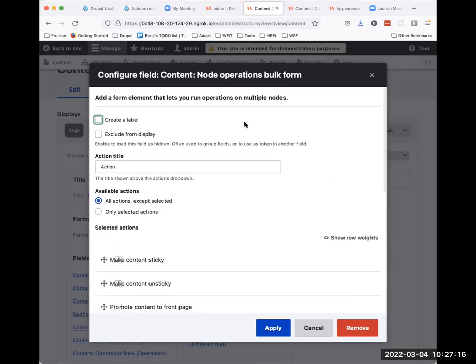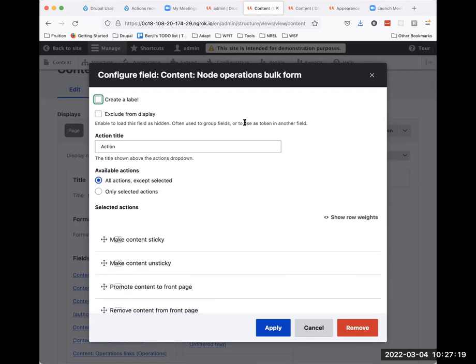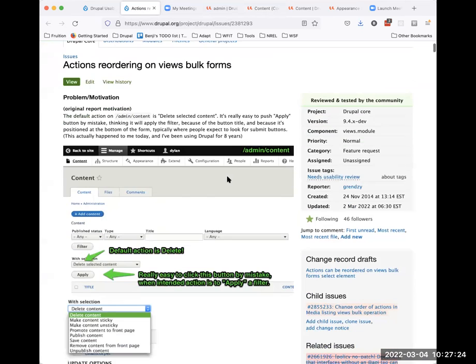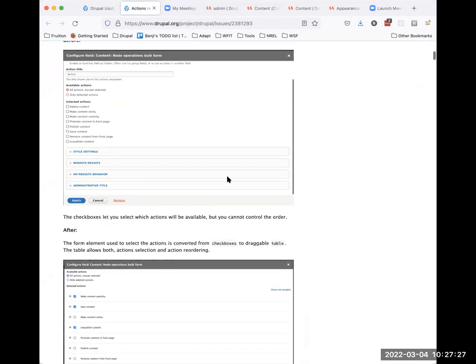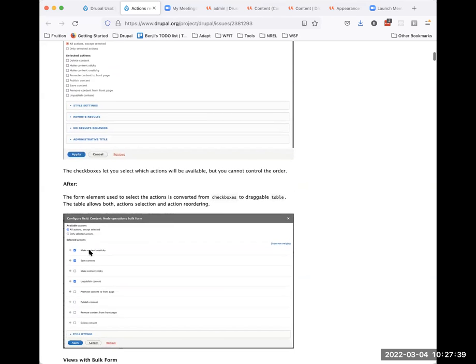So that's too bad. So that's something that definitely needs to be fixed. And if we just look at the issue, there are already several screenshots on the issue. So using the 7 theme, this is what it looks like before the patch is applied. And you see these options are fairly compact. And this is what it looks like with the patch applied. So they're taking up a lot more room, which I think is a slight drawback, but not enough of a problem, in my opinion, to block the issue.